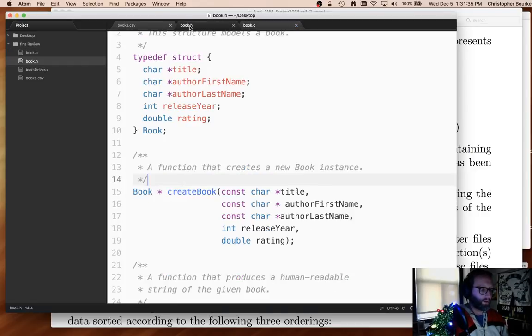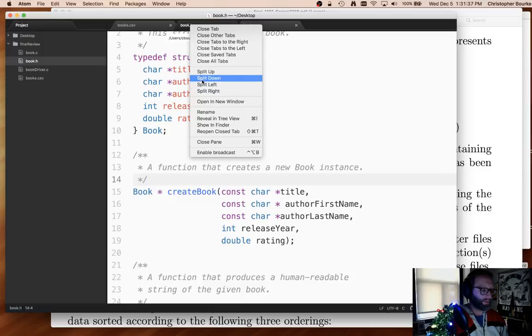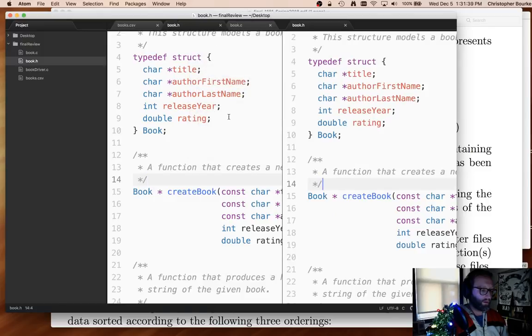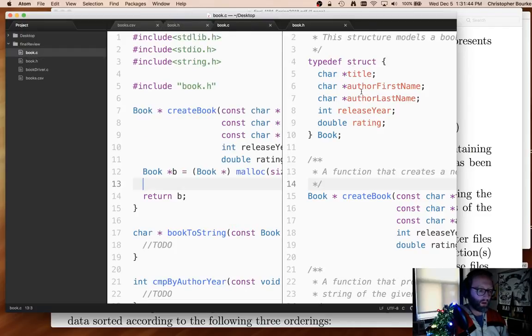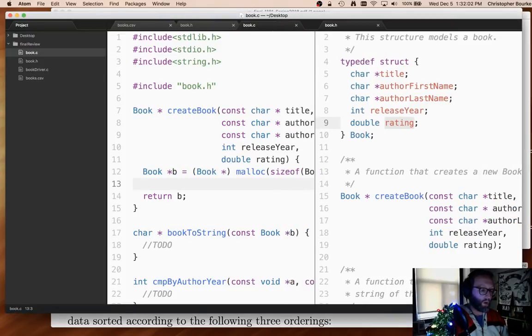Now, if we take a look at what defines a book, it's title, author first name, author last name, release year, rating. So I need to go ahead and make deep copies of each of these strings. The release year, I could just copy over, as well as the rating, because those are just numbers. I could just assign those values. So what would probably be wrong here, since this is a review and I'm walking you through it, is saying that b.title is equal to title.